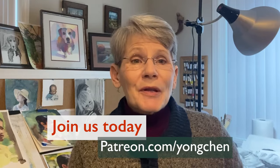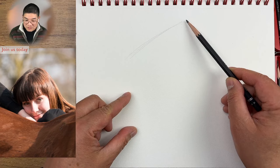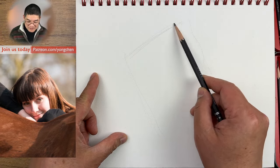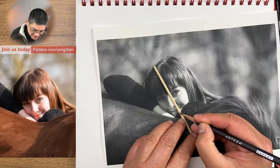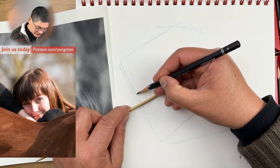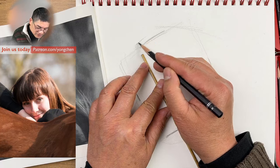I'm going to use this Artisa 33-piece drawing set. Start with a B pencil. This would be the face area. Look at the angle — I'm trying to capture the angle. Now I'm going to put this here from here to here. And now I rotate it. You can see it's longer than the width. This side over here, and I'm going to take it — it needs to be a little bit longer, this much more.